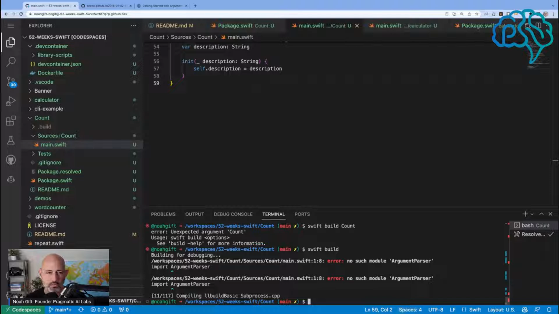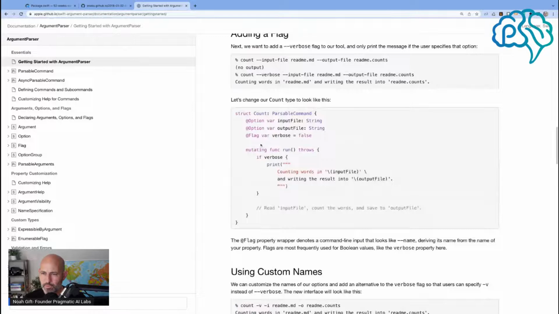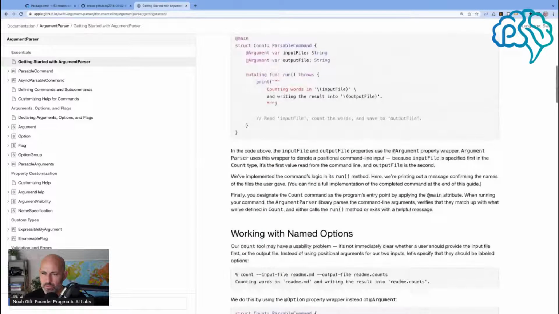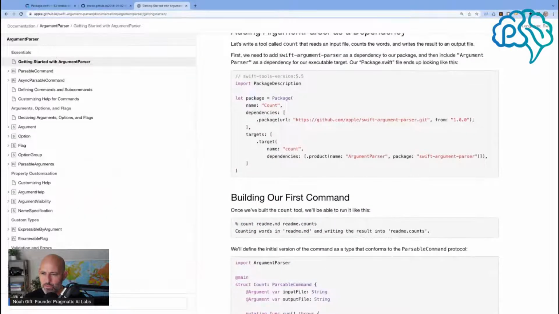No such argument parser. And if we go back again, we see that this is here. And if I go here, this is what I did. Dependencies.